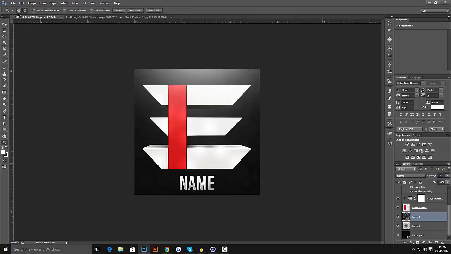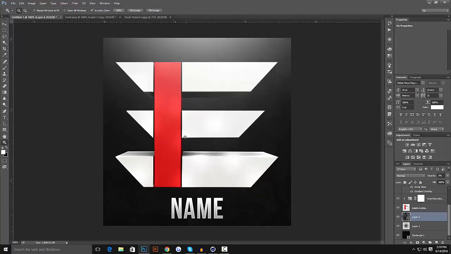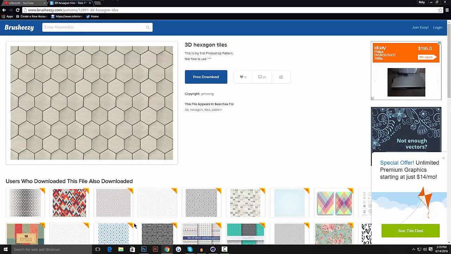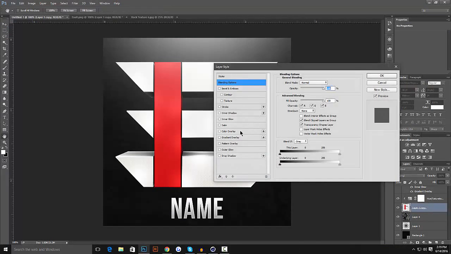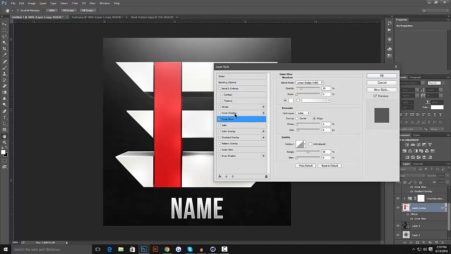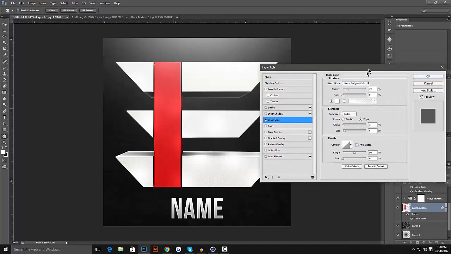So yeah, and that's how you make pretty clean avatars with the hexagon pattern on there. Basically, that's all it is. It's just really the pattern, and then you're just gonna hit overlay. That's all it is. It's not really that difficult, as opposed to what I originally thought. I was like, dang, they probably put a brush, or they probably did something, until I actually decided to do it.